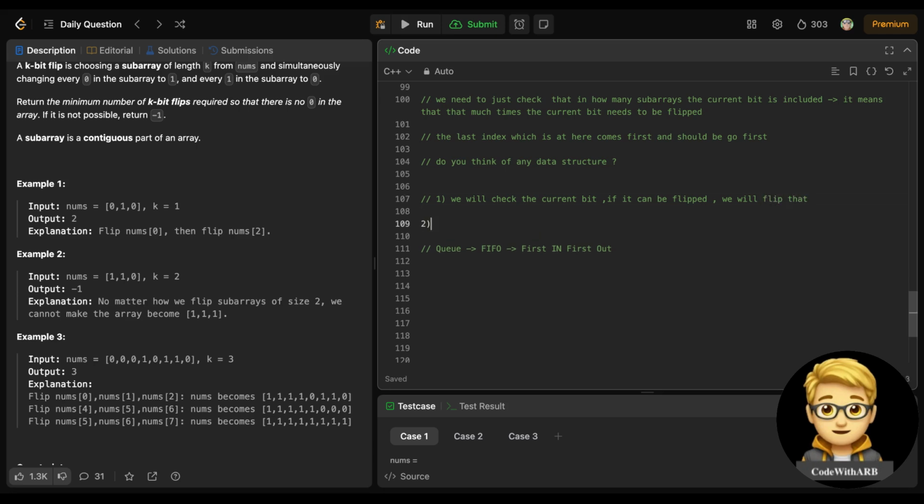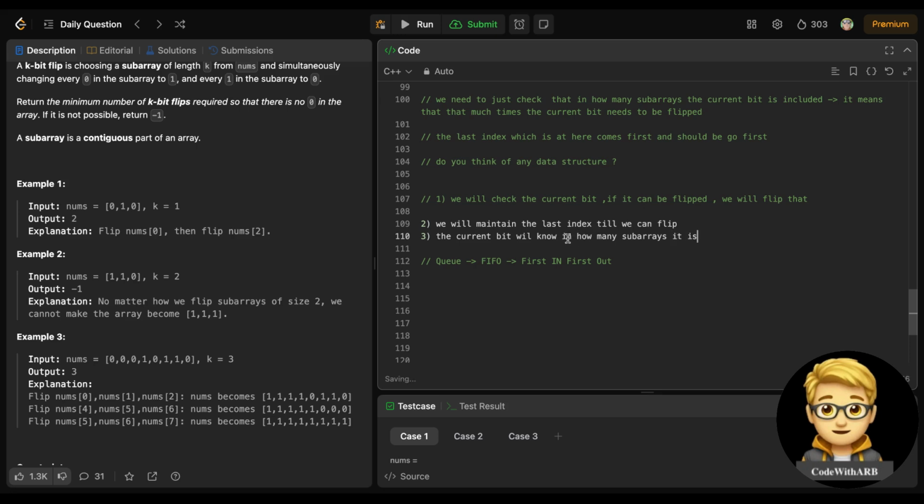Now the second thing is we will maintain the last index till which we can flip. And the current bit should know in how many subarrays it is a part of.